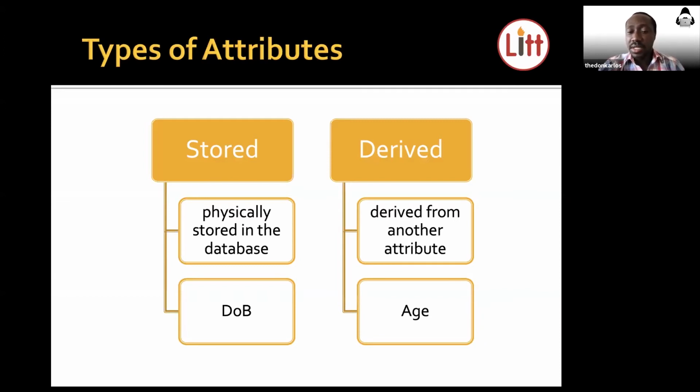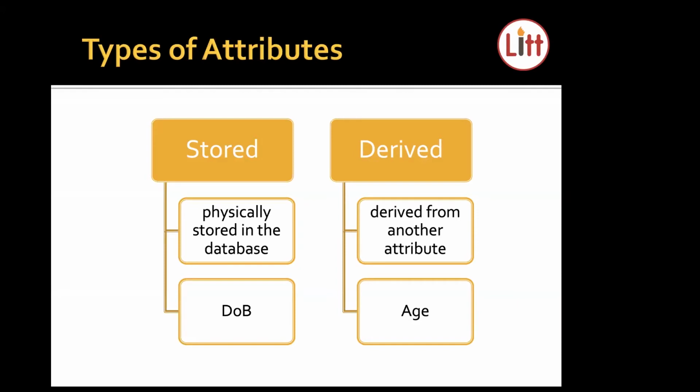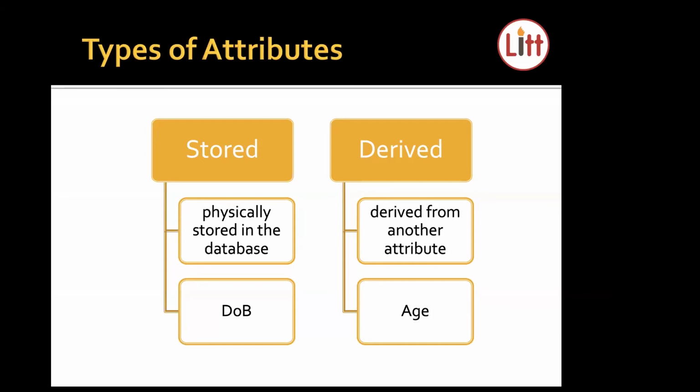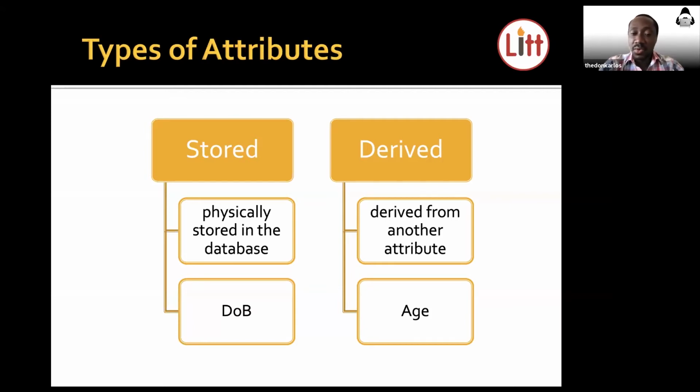So in certain instances where maybe you're filling a form and in the physical paper form, they request for age. When you are transforming this onto the electronic database, it will be prudent to use date of birth instead of age, because you can always derive the age from the date of birth rather than storing age. Because when you store age in the database, after every year, you need to perform an update and add +1 so that your data will be current. So it's always easier to store your date of birth, and you can always derive the age from your date of birth.